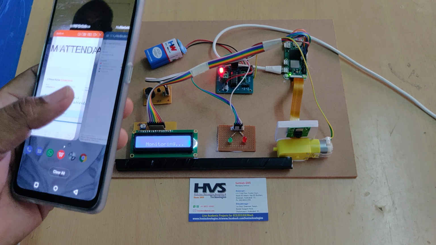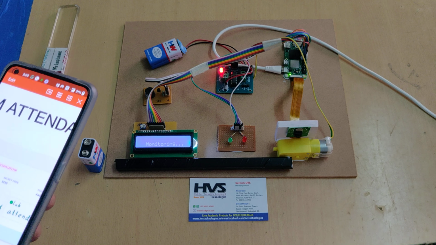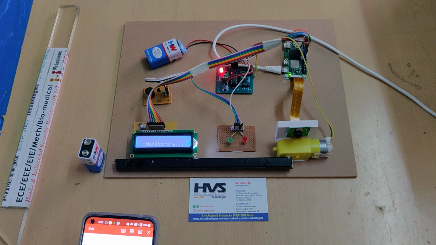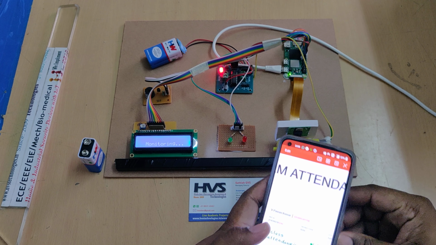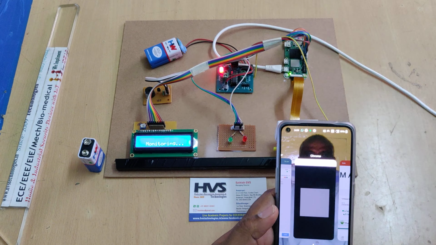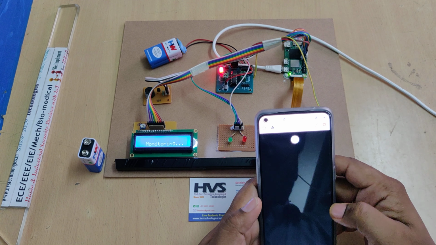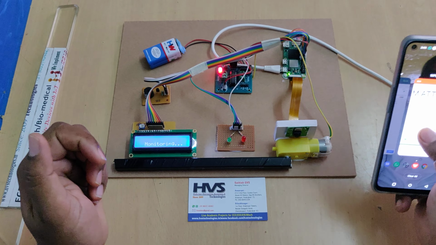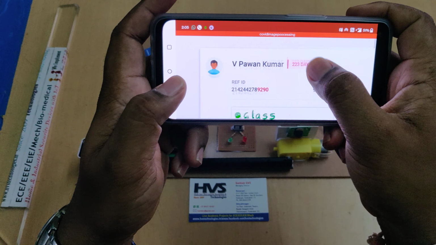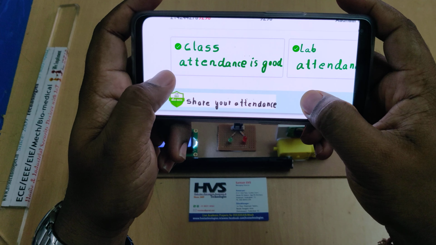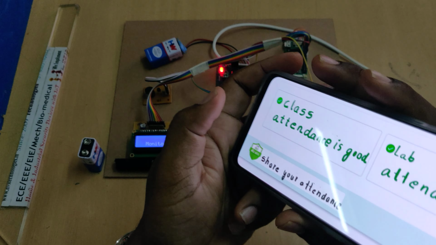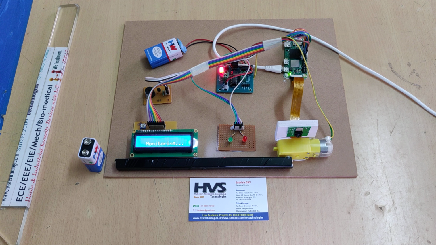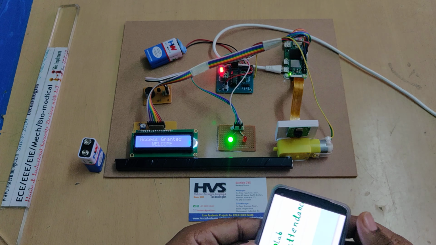Next, go to the closing one, and let us try that. I'm removing the box. I stand in front of it without giving any malfunction. You can see that, now I'm in front of it. Now open the screen and place it in this manner, near to the camera in full screen, like this, in front of it. Access granted for the two doses.